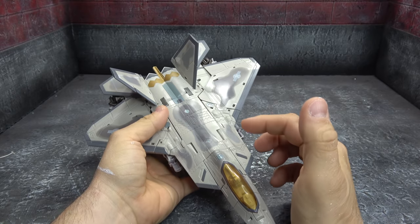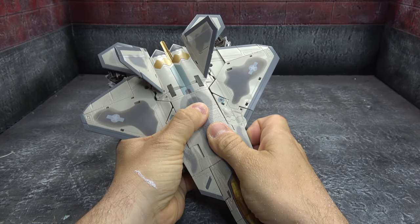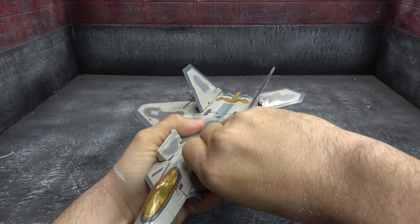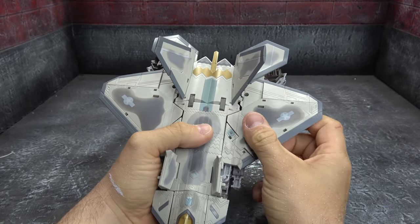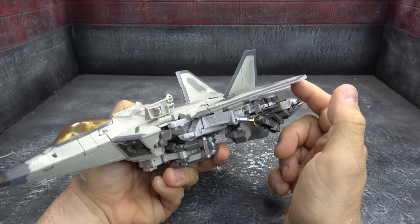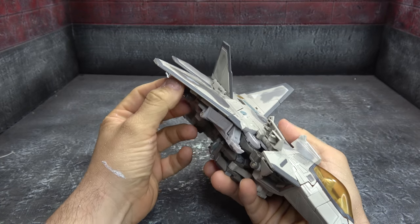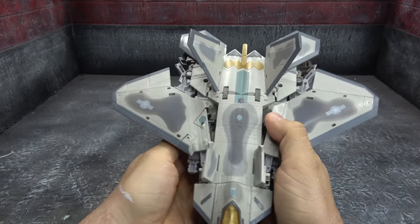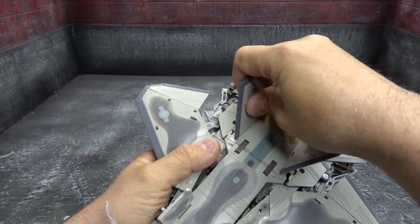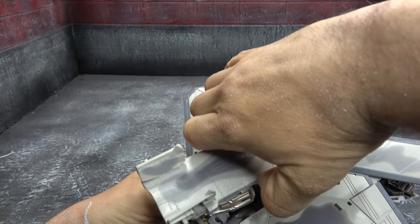All right, so let's get him transformed. And the first step is to get this piece up and off. So in order to do that, you got to undo these tabs here. Good grief. And these wings plug into the bottom of those pieces. That's what was giving my weapon a hard time. You can pull the wings out to the side. And make sure that these pieces are nice and free on the sides. And then lift this entire section up.